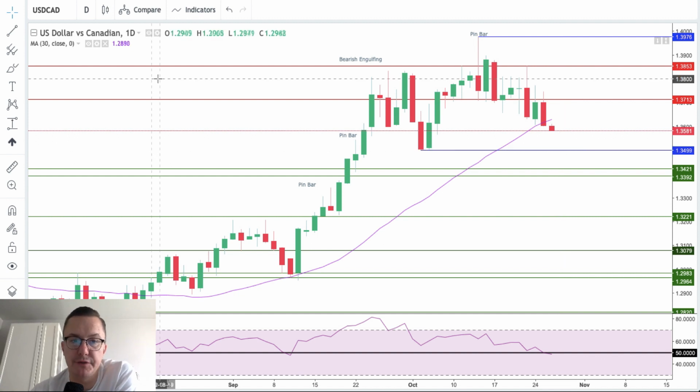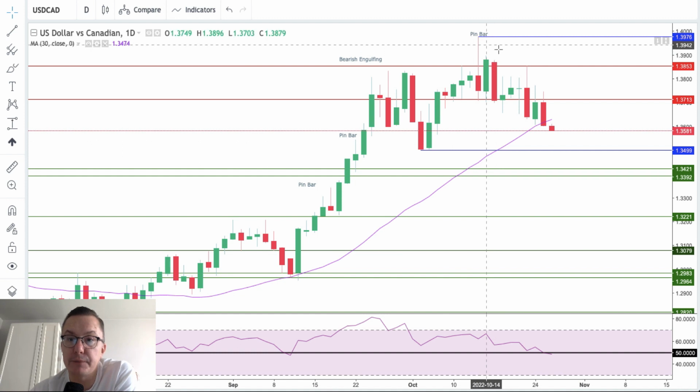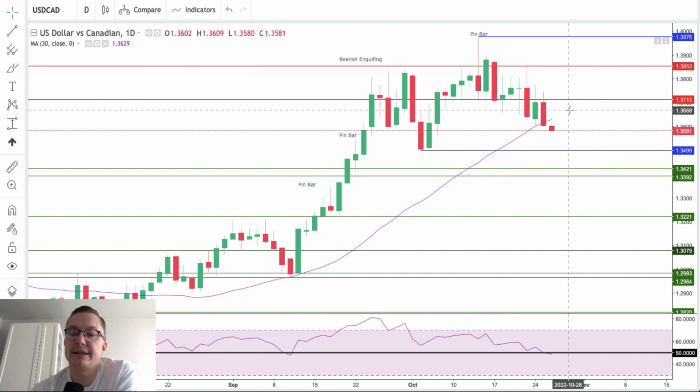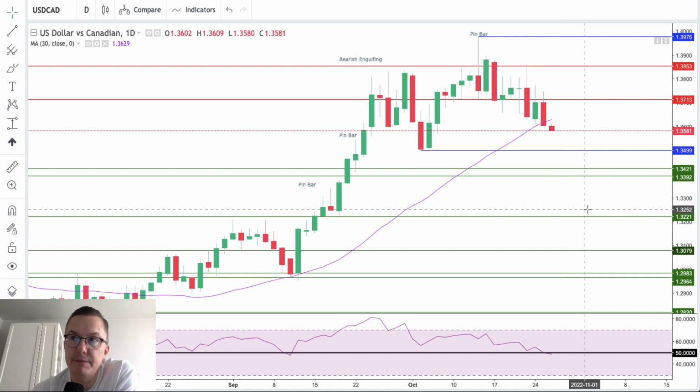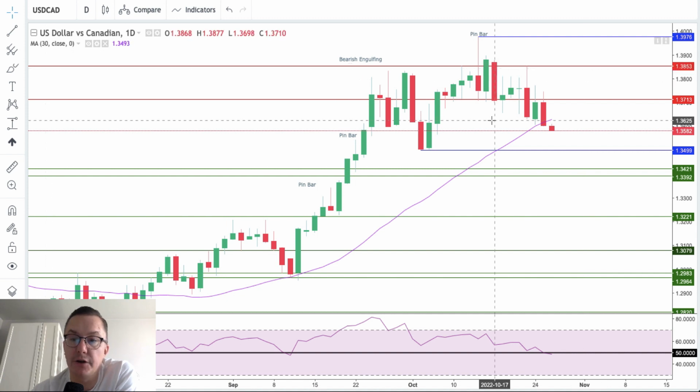So what will happen on this pair when the US dollar is first and the Canadian dollar is the second currency in this pair? That means if you want to buy the Canadian dollar, you need to sell the US dollar. So what will the pressure be? The pressure will be to the downside, made by bears that will sell the US dollar and at the same time buy the Canadian dollar, right? Because if you sell one currency, you buy the other.